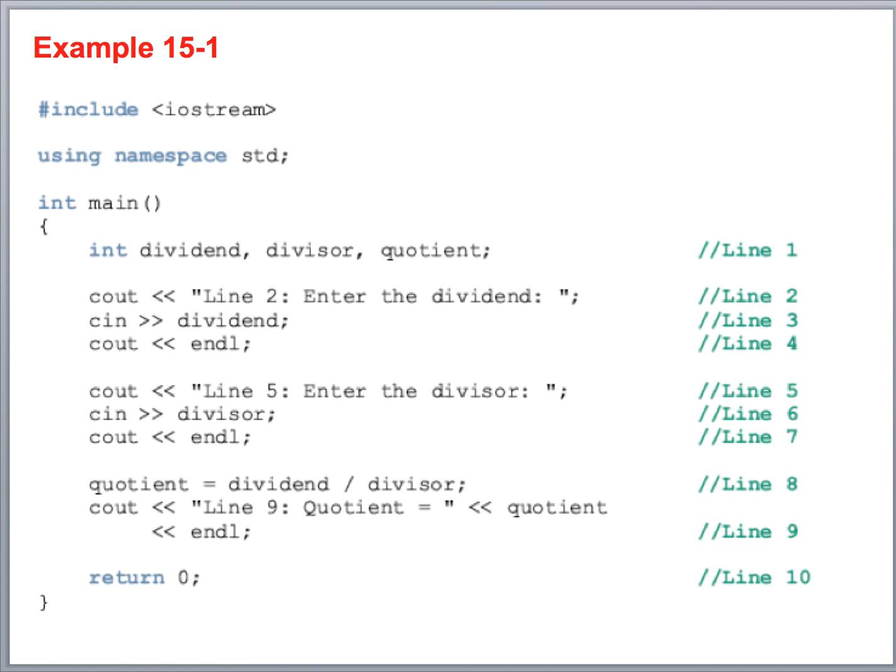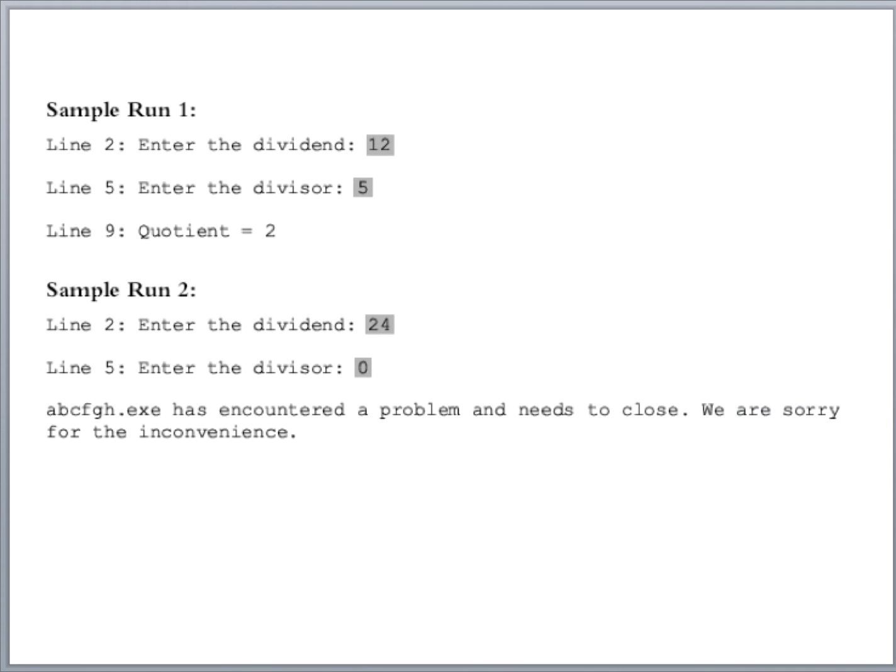So in this first example, we have a simple program that creates a dividend, a divisor, and a quotient, and then asks for the values, and doesn't do any testing and does dividend divided by divisor. So if the divisor happens to be 0, since we haven't checked to see if it was by the user, then we're going to get an operating system error, a divide by 0 overflow indicator from the CPU, if you will, that's going to cause our program to terminate around line 8 in this particular example. And here shows what that problem is.